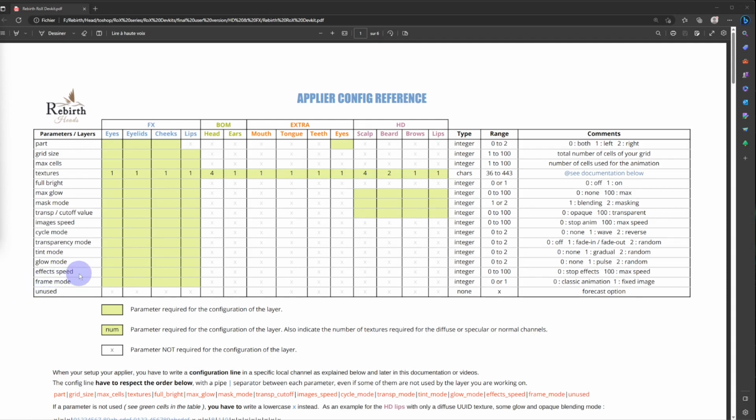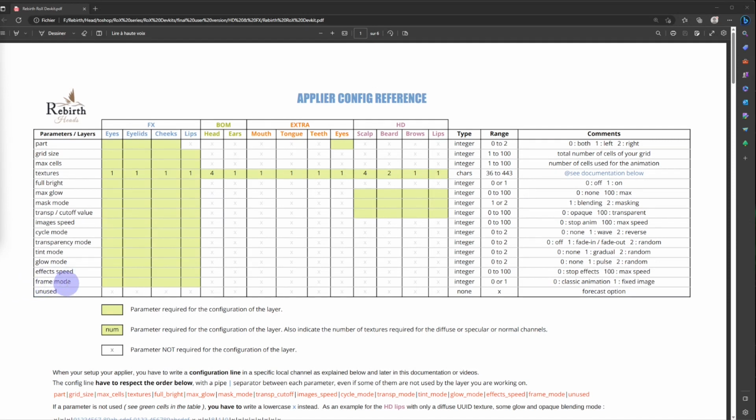The effect speed is the rate of these complementary animations which are superimposed. You will therefore have understood that you will be able to have two different speeds, one for the animation itself and another for the secondary effects applied above, which will allow users to have a lot of choices, and even them, thanks to the HUD, will also be able to manage everything they want.